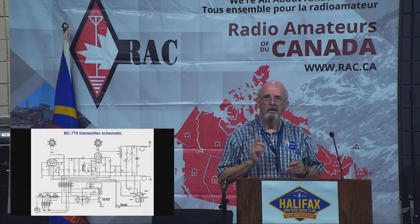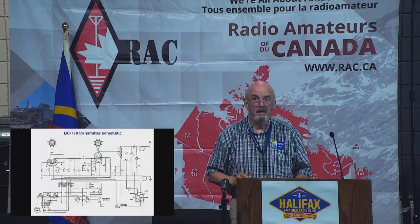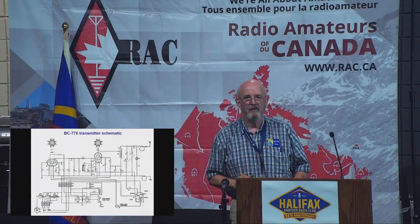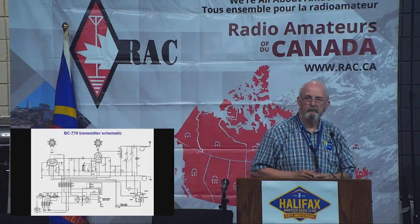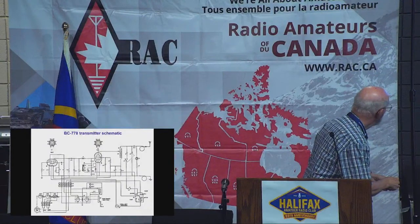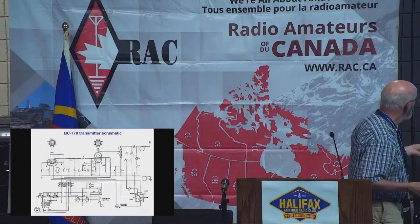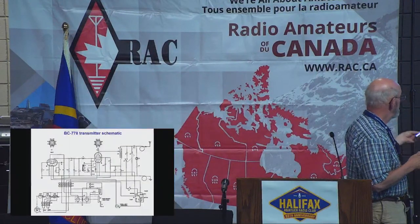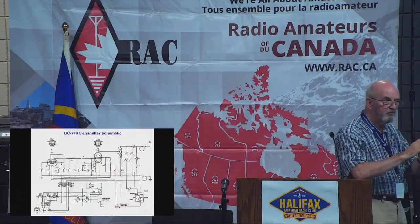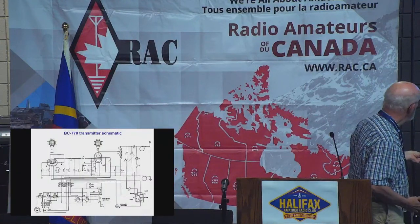I have checked one of these machines, and I found that after 80 years, that little LC circuit is still within 1 kilohertz of 500 kilohertz. And you see in the middle here, there's a connector. And that's just a standard Jones connector. They're still around. And what it separates is the whole upper part, the radio. The upper part is all attached to the face of the radio. So you take the face off, and there's half the circuit. And the other half is bolted to the case, and it has to be, because down here is your crank.